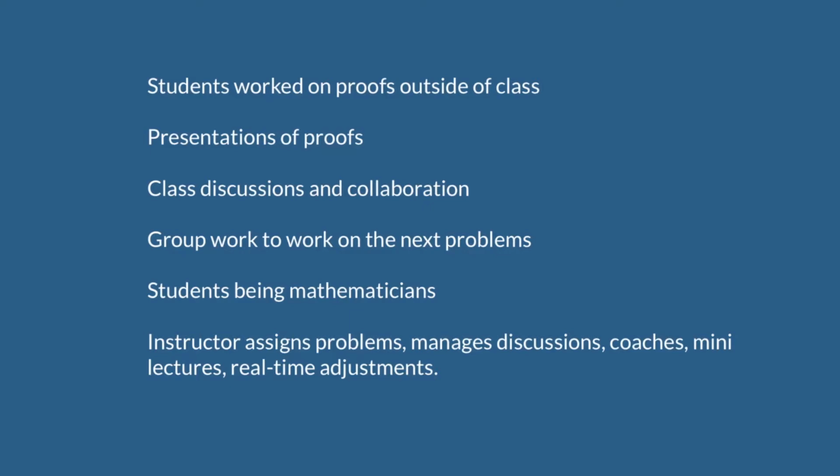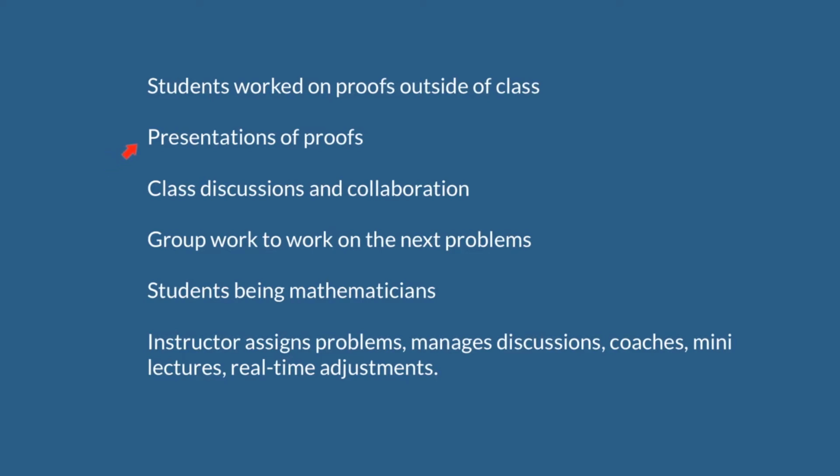All right, let's recap what we just looked at in this example. So the first thing is students worked on proofs outside of class, and that's an important facet of AIBL. So what you're doing is you're asking students to take a look at some problems and come back with clean, finished proofs as much as possible and bring them to class.